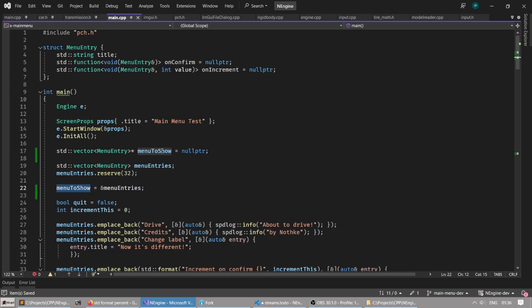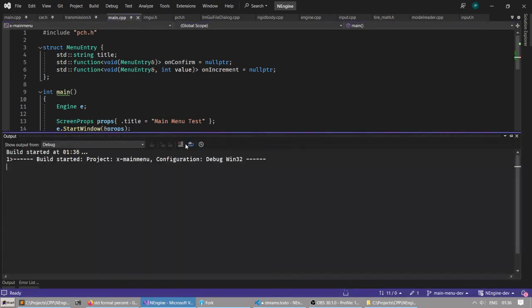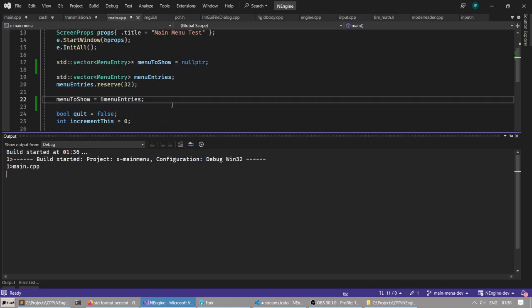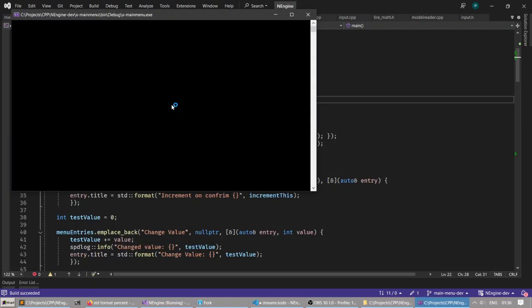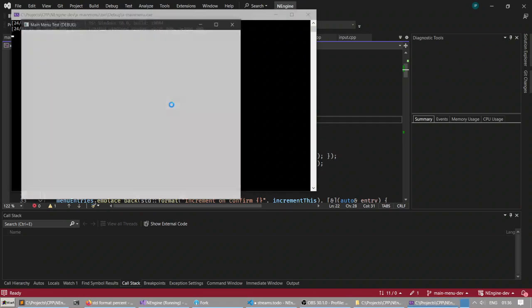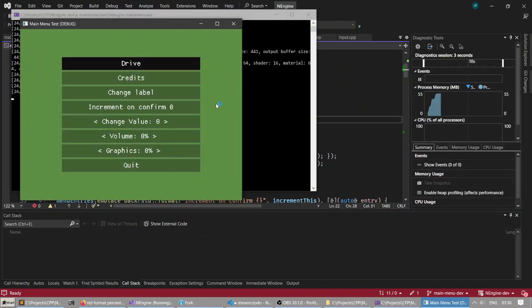And since I set this to menu entries, then it should be able to show my menu. There it is. And look at that, I can actually modify it now.